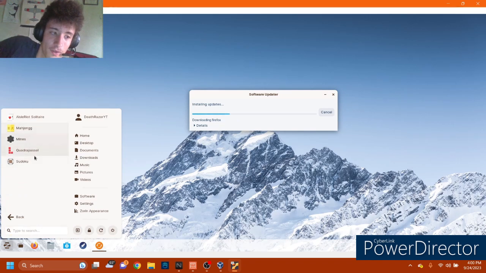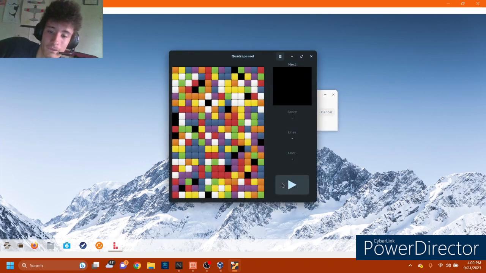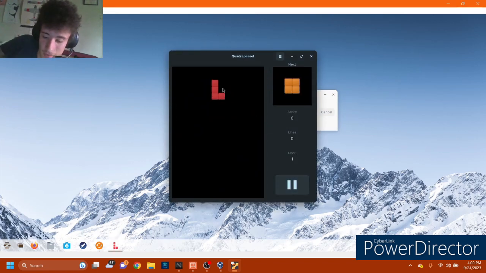We have games too. See? Remember when Windows had built-in games that weren't just Candy Crush and crap? Like Quadrapassel. Play it. Look, it's literally... It's not running the greatest right now. Look, it's basically Tetris.